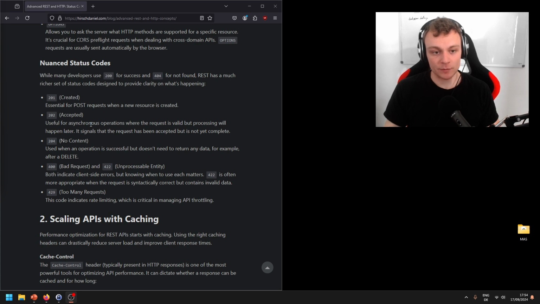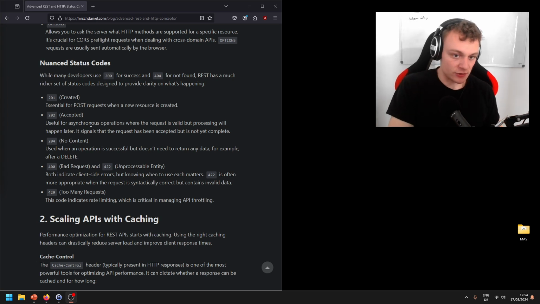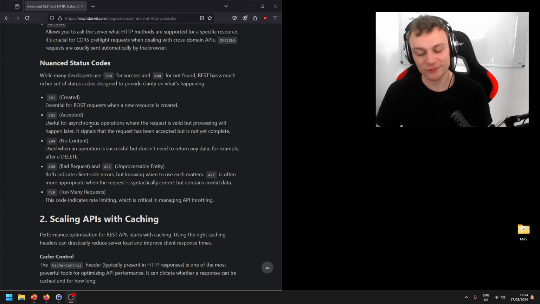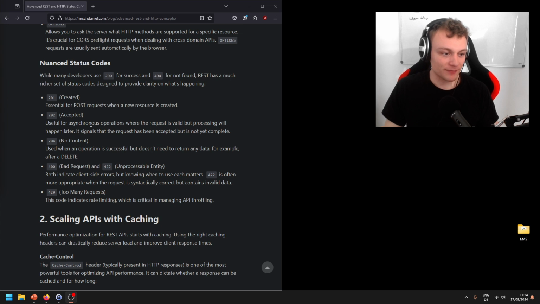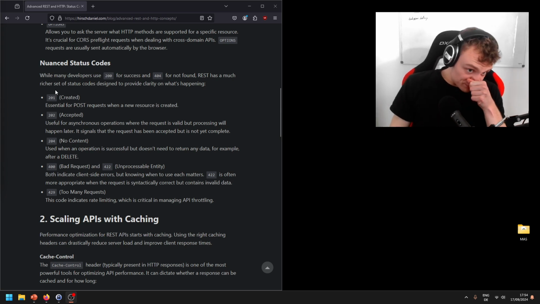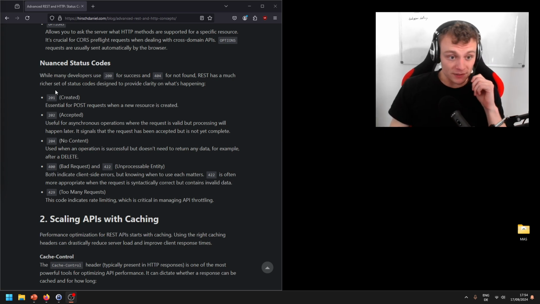And the most common ones are 200, which indicates that the request you sent is a success, and 404, which is very commonly known, is a failure, or it says that the resource is not found. Let's start with some advanced status codes, nuanced status codes.